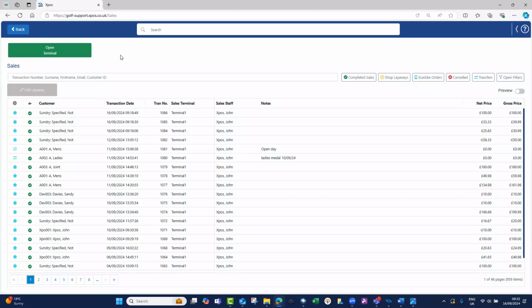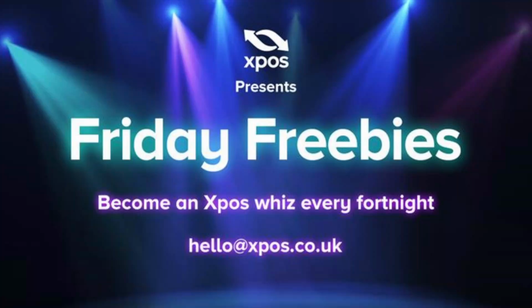There we go. So hopefully there's a nice little feature there, guys, that allows you to enter a float at the start of the day, cash up at the end of your shift, but also I think that gives a little bit more security around the cashing up part. So physically, with what the staff are entering on the screen, for any user, you can actually see discrepancies. It's better than writing down on pen and paper and just typing in with calculators. It's all on the screen, it's all done for you. And it's put into Xpos, so you can see on the screen what you're counting and see if there's any discrepancies. And that hopefully saves you guys some time for the future.